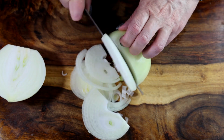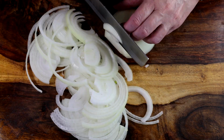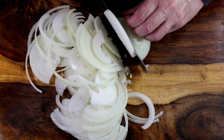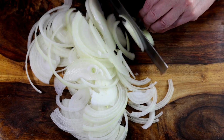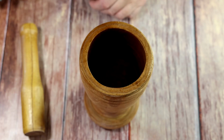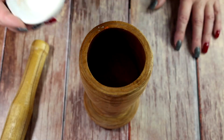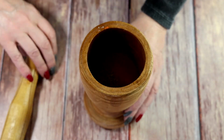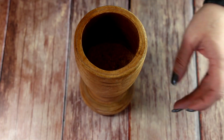1 large onion or 2 medium onions are gonna get sliced half moon, and I am using my santoku knife. I love that thing specifically for cutting vegetables. And onion is gonna bring a lot of flavor to this dish. You will see. To mix and wake up all the spices, I'm gonna use a mortar and pestle, specifically for the cumin because it came in seed form, so I'm just gonna smack them a little bit. And we're gonna use them in our recipe.